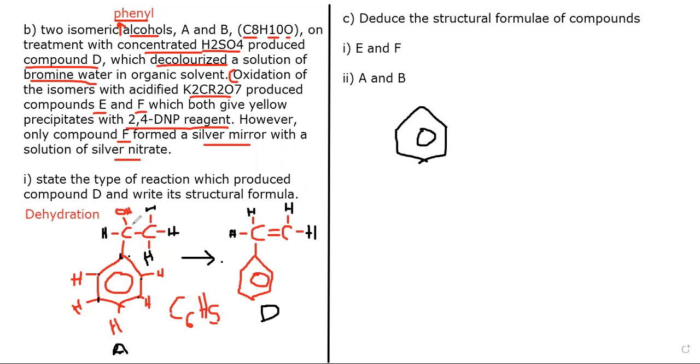So this would have been oxidized to a ketone. So we just need to change this carbon here to a ketone functional group. So we just need to change it to double bond O. All right, everything else stays as is. So put on the hydrogen, hydrogen, hydrogen. All right. So that's your ketone. That would be compound E. Compound F is the aldehyde.